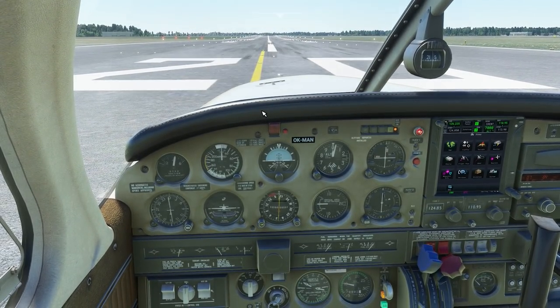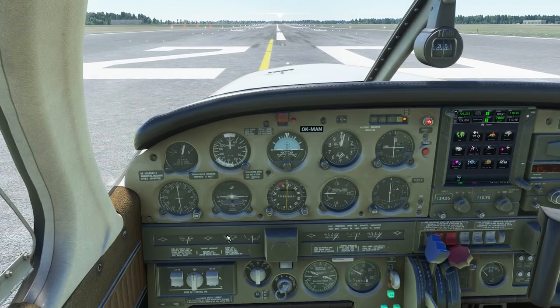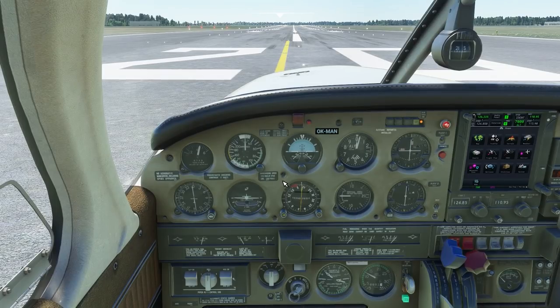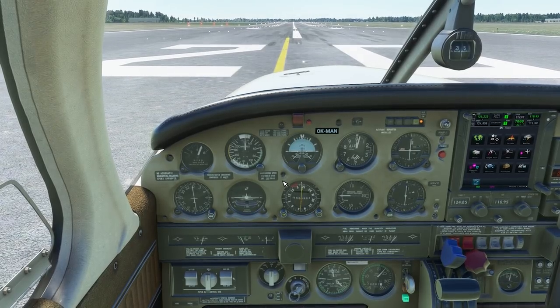We'll go back up to 1200 RPM initially. Just check the DI is aligned and agreeing, runway 20, and we've got 20 on the instrument here. T's and P's are all in the green. All the temperatures dropped a little bit, so we'll keep an eye on that, but it's still above the minimum. And I'm going to start ramping the power up towards takeoff. Nice and gentle. You can hear the noises really ramping up.